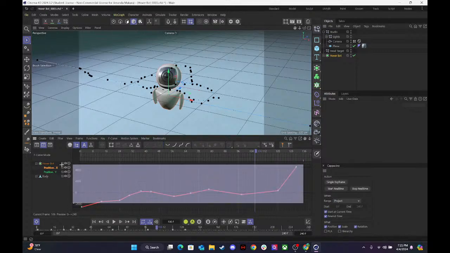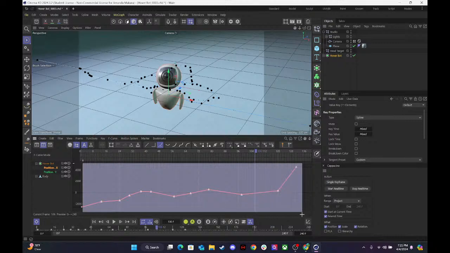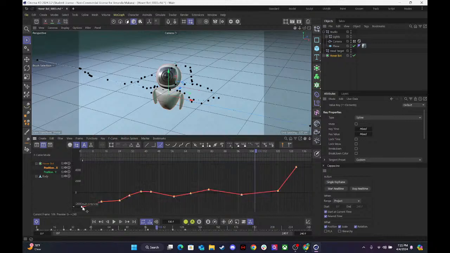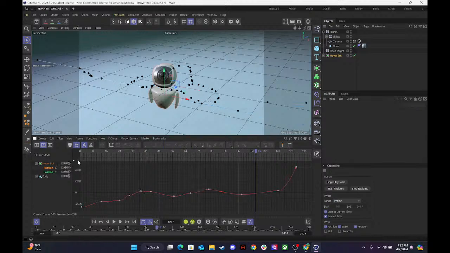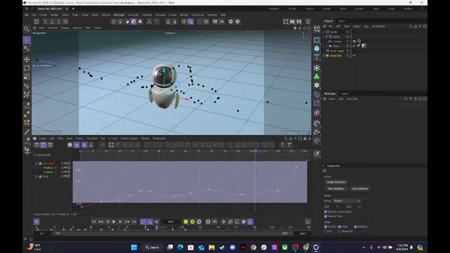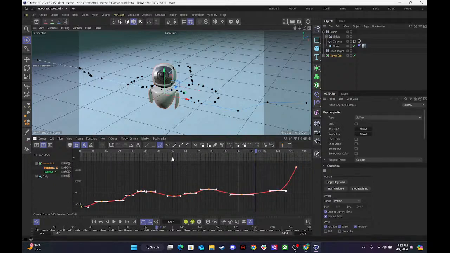I'm going to grab all of these, including this one. Come on, grab it. And let's see. Let's do easy ease. Do we want to do that? Yeah. Soft easing spline type. Let's just click the easy ease here. Let's see what happens with these. Why isn't it doing that for the rest of them? There we go. Let's grab all of these now and do that. So they all are easy eased. Okay.